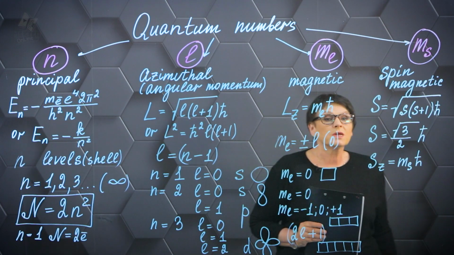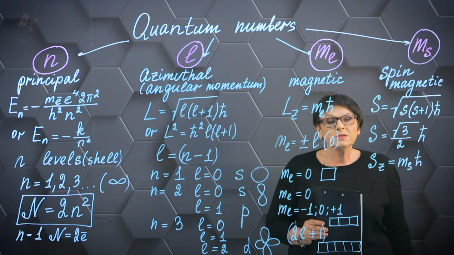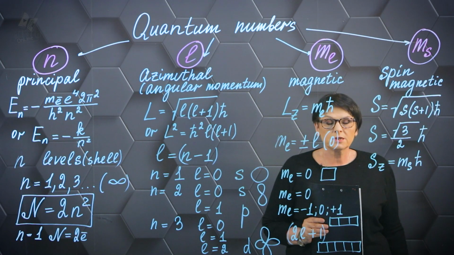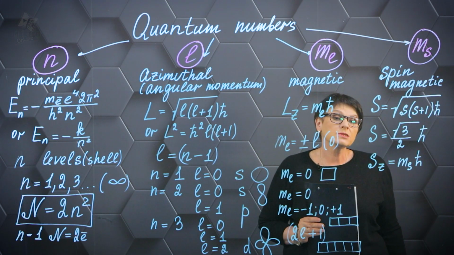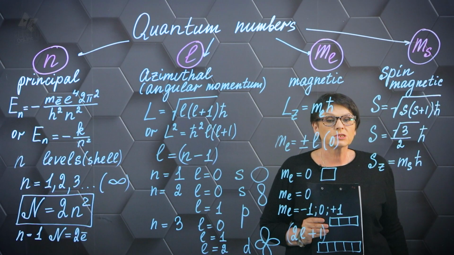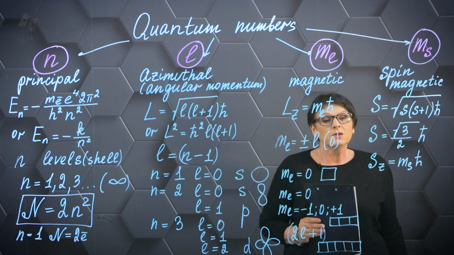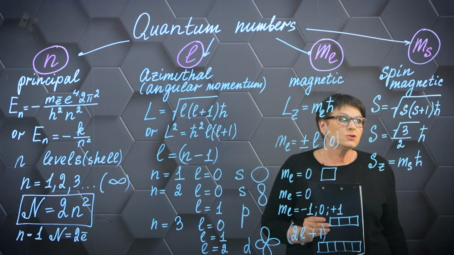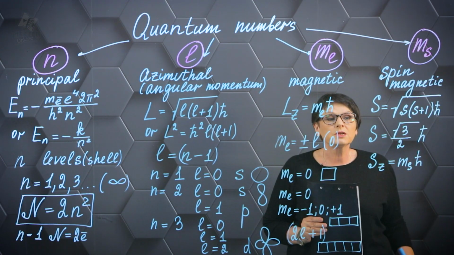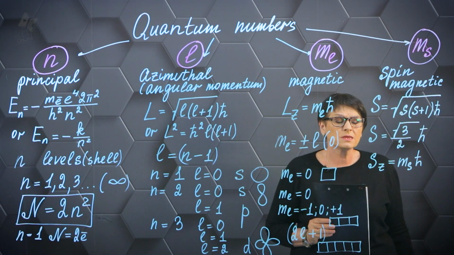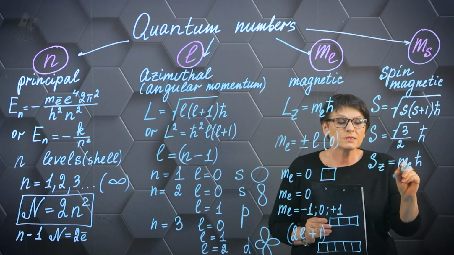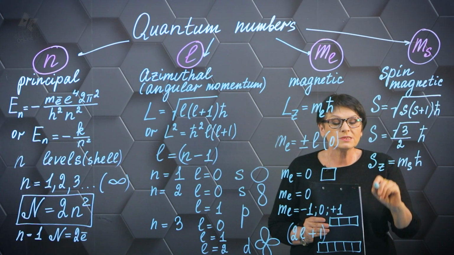Well, now we come to the spin magnetic number. The spin of an electron is a special motion of an electron. In general, it is difficult to find any analogy to its motion, but sometimes they say that the electron moves like a wave. Hence the name of this number, spin, spinning like a wolf. But in fact, this concept is more complicated, and it is also related to a certain angular momentum that the electron has. As you can see, its formula is also related to a constant number. And this number, the spin number, is shown here by ms.